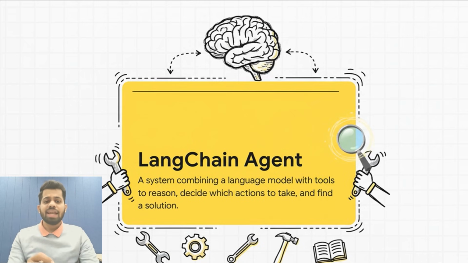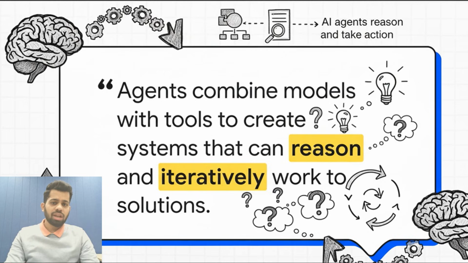At its core, a LangChain agent is a system that connects a large language model, like GPT-4, Llama or Gemini kind of models, with a set of tools. You can think of the large language model as the brain and the tools as its hands or utilities. The large language model does not just respond, it actually reasons about what it needs to do. It looks at the user's query and thinks, do I already know the answer? Or if not, which tool do I need to use? How should I use the tool? Or what should I do with the results from that tool?